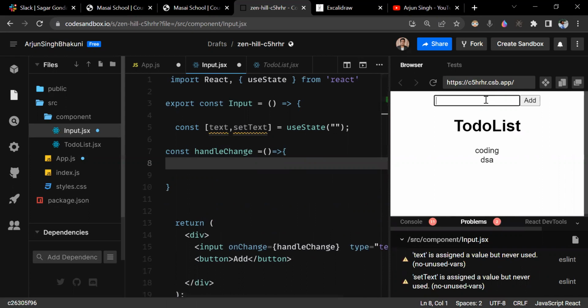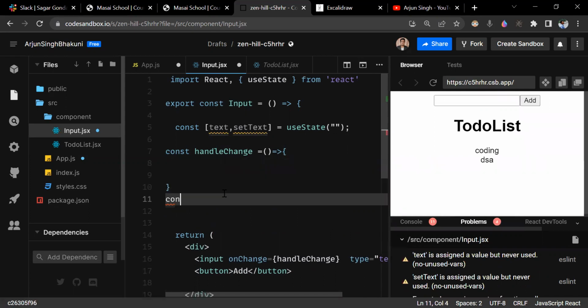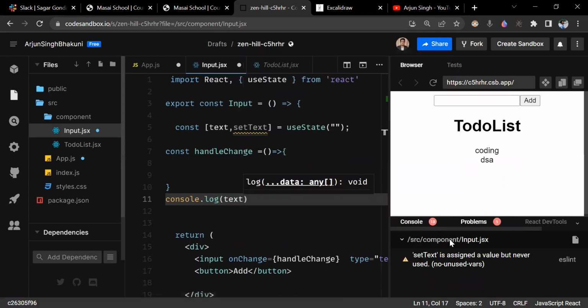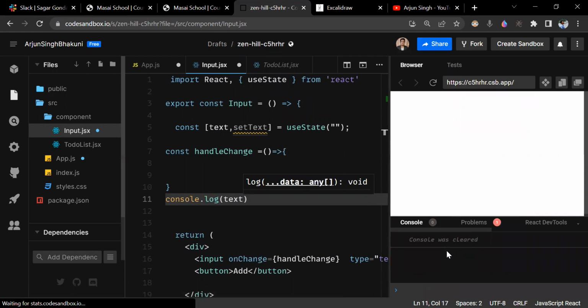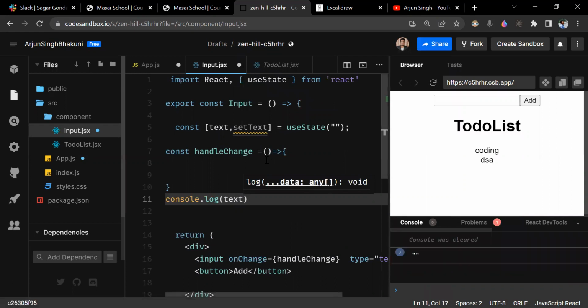So right now if I do console.log of text, nothing will show in the console; it is an empty string.